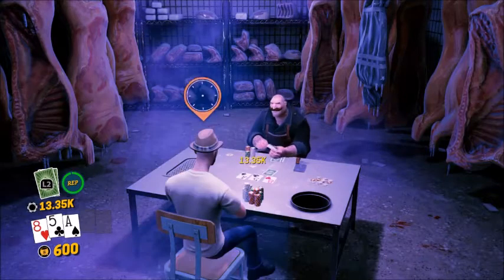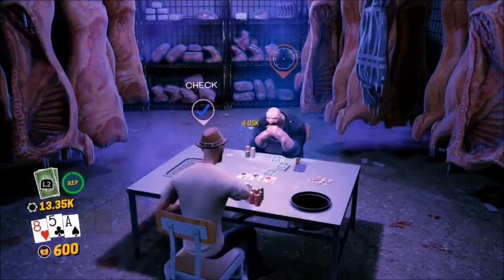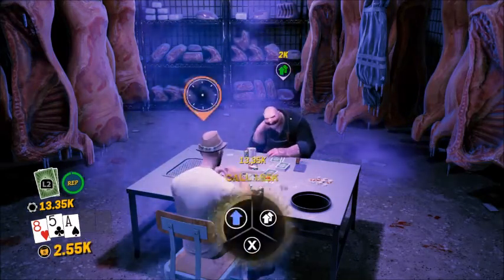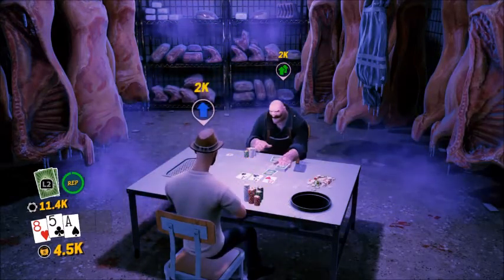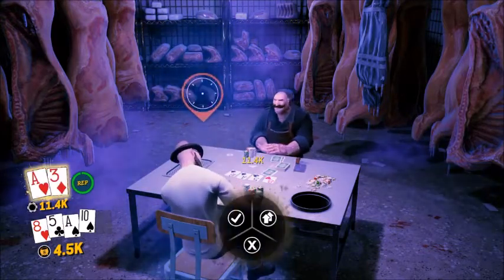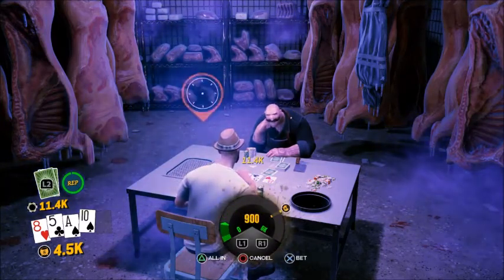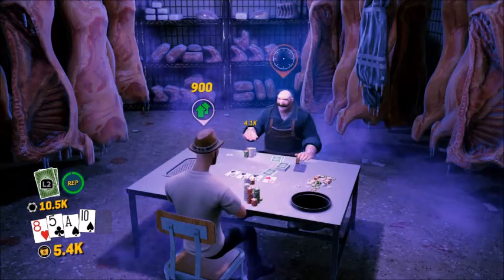Ooh, pair of aces. I'm down with a pair of aces. Let's go, bud. What you got? Alright, fine. If I reset, that just means more poker for us, right? Maybe I can trick him again. Ooh, not that much. 900. Take it. Fold.